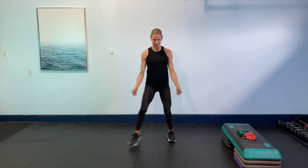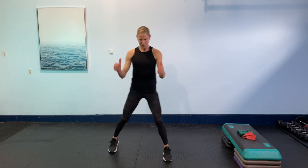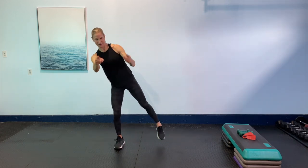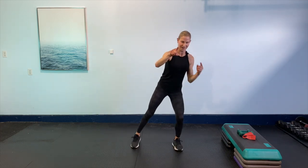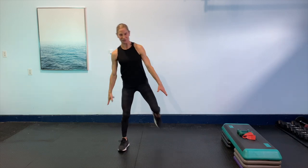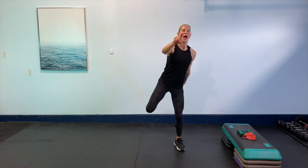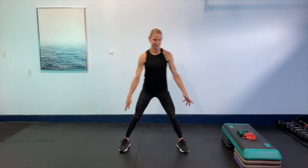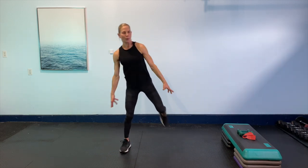Then step touch up. Here we go. Step it, step it back. Beautiful. Bring it up again, bring it back again. Then we'll finish it with a single, single, double. Are you ready? Here we go. Single, single, double hip. Single, single. Almost fell on my face there. Beautiful. That's it. So trying to keep the arms slow and legs fast. Makes your brain work. We need our brains to work. Remember, when we're working, bringing up a sweat, we've got our mind-body going on. March it out. What we do for the body, we do for the brain. And we want to keep them both working together as a team. We want to do good for them guys.